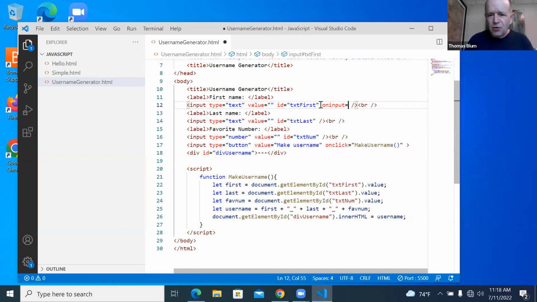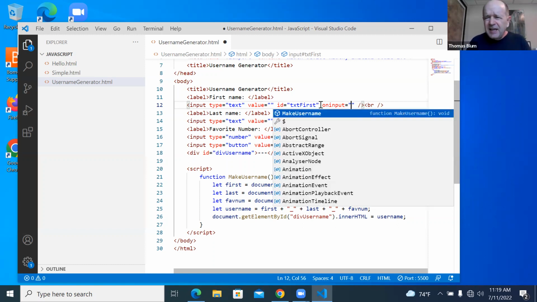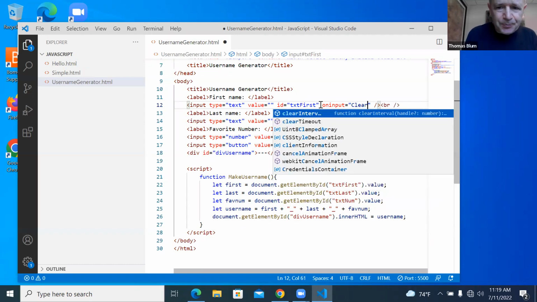So this is going to call a function. This is any number of ways of changing what's in the box. So it could be a typing event, it could be a mouse event, you could be pasting something in that you've copied from someplace else. So that would be a mouse event, it could be a typing event, and you can get all those individual events, but the on input is sort of a catch-all, and all of the changes to what's in the box fall under this on input. And I'm going to write a function that clears, I'll call it clear answer.